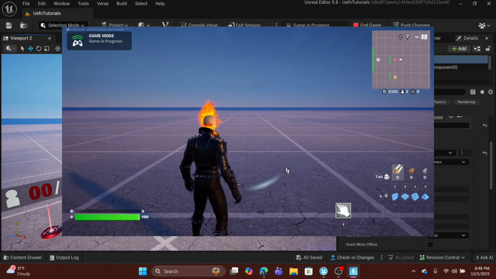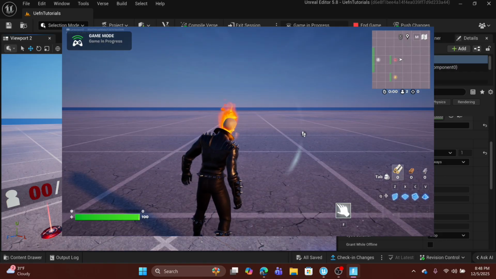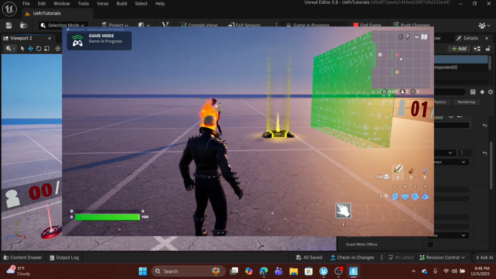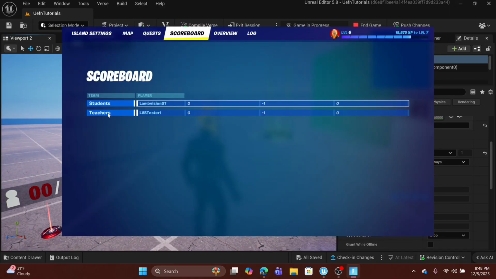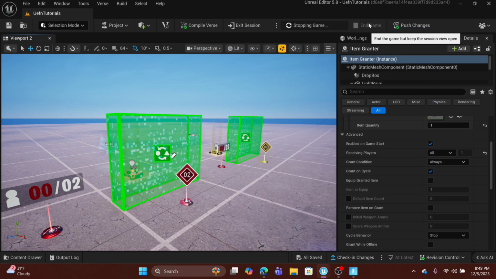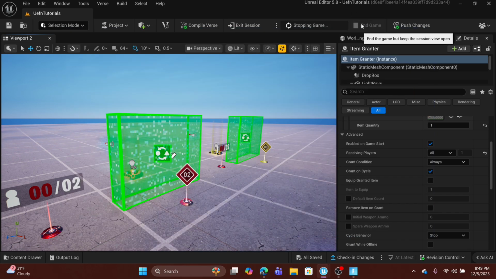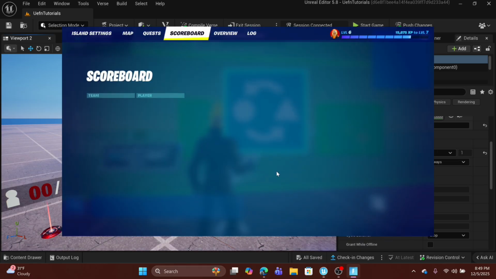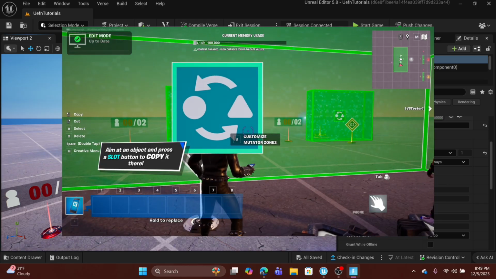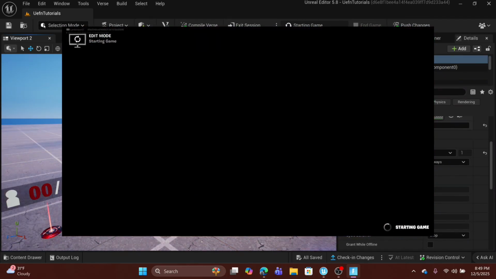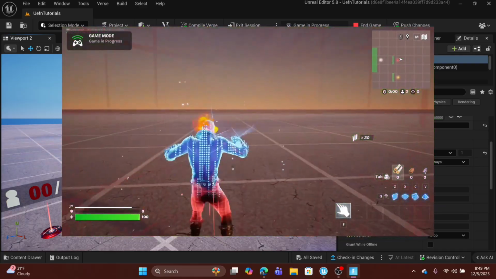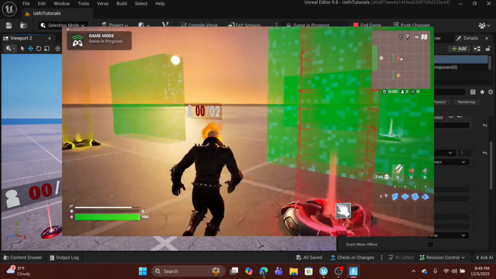So we're going to go ahead and go into the teachers here with my friend, and he just went into the teachers. And there we go. So you can see it's putting us on the right team. Now, there's one more crucial step to this. And basically, whenever you die, so we'll go ahead and show you guys what happens here. So I'm going to go ahead and start my game here. So say if we have chosen a team and somebody kills me.